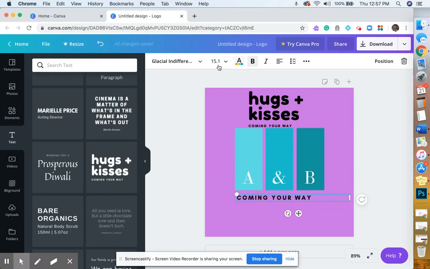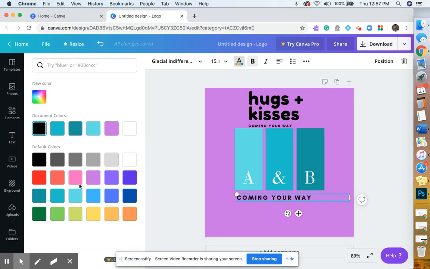And now I have some text options up here. I can change the color once again, so you can play with your color. I think I'm going to stick with maybe a gray tone of some sort, or potentially a white. Oh, that one looks nice. I like that. I'm also going to center my text.